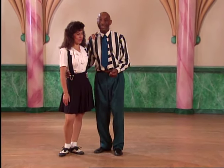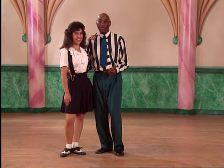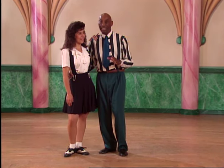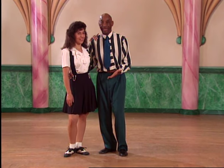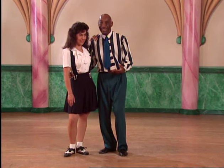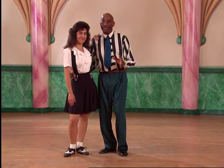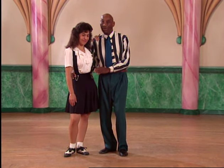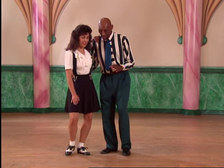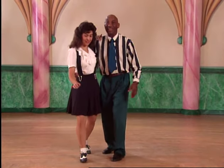Now, before you get into that, you really want to get into the mood of the music. You want to hear the music. So what we are doing just before we do this Charleston is something that we call the jockey. This is getting the tempo, feeling your partner, and doing the dance. So the jockey starts with a rock step. The fella rocks back on his left, the girl on her right. And it's with the count of eight. You have one, two, three, four, five, six, seven, eight.